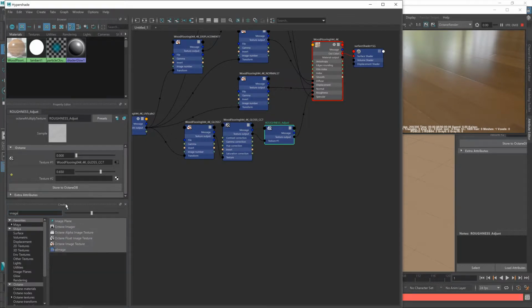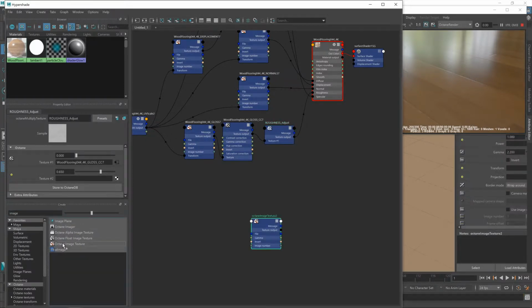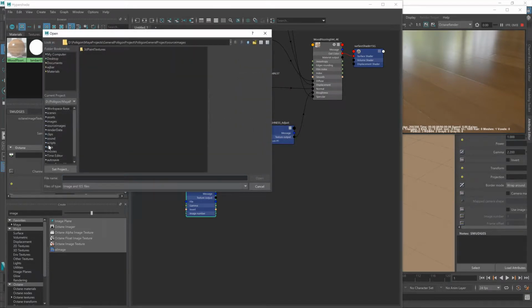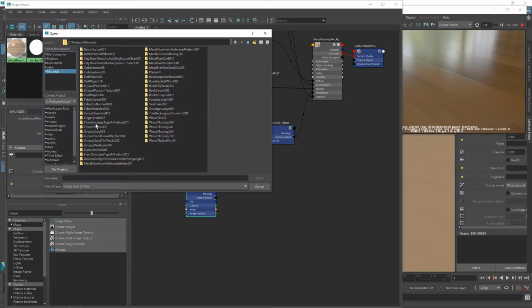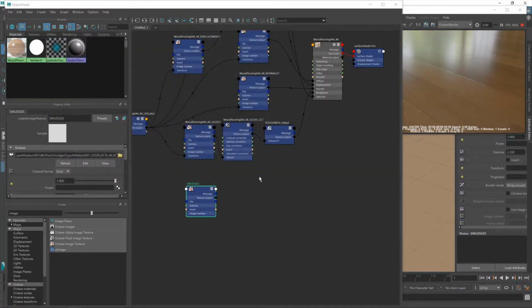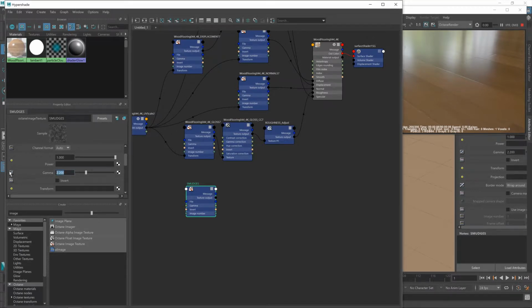I'm going to type in image, and it's an Octane image texture node that we want, and I'll place that here, and I'll give it a name of smudges because that's what it's going to be. And then I'm going to go and find my floor smudges. Here they are. Now there's a couple of different options, though the one we're going to be using is the 16-bit TIFF file. With a 16-bit image you get basically more color depth, more detail from the texture. So let's hit open on that, and then we need to change the gamma on it to 1.